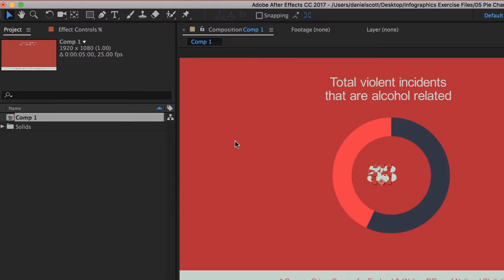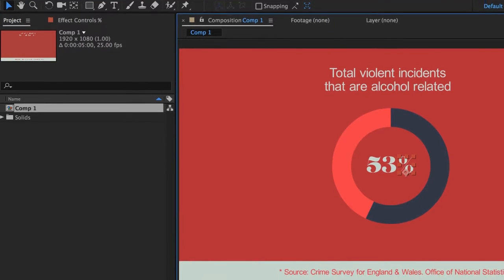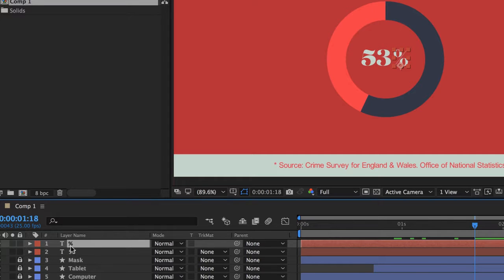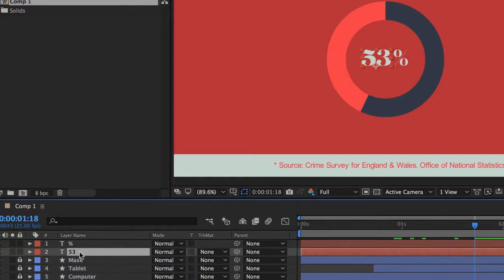Now it's kind of in the way, so I'm grabbing the tool and sliding it across, holding shift while I'm dragging. Cool, so now we've got these two little units, so we don't need a percentage anymore, it's just this 53 that we're going to be working on. If you are trying to edit other bits, I have locked all the other layers just so you don't wreck it, but if you want to wreck it, unlock them.